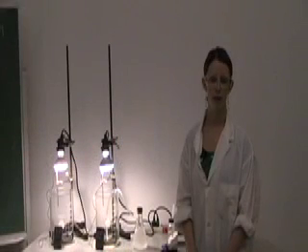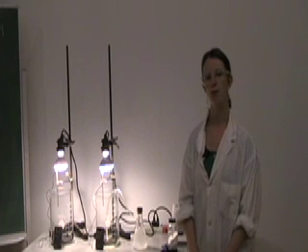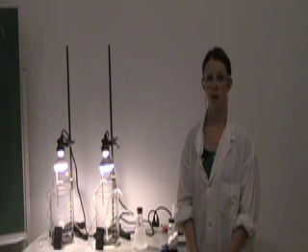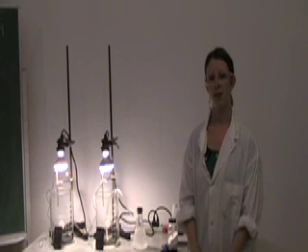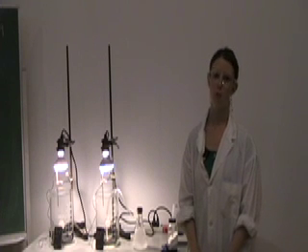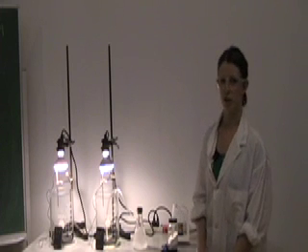After four minutes, the temperature in the beaker containing high levels of carbon dioxide was almost five degrees warmer than the beaker containing just normal room air, which is 99% nitrogen and oxygen gas. This shows that carbon dioxide has a better ability to trap radiant heat or long-wave radiation than nitrogen gas and oxygen gas.